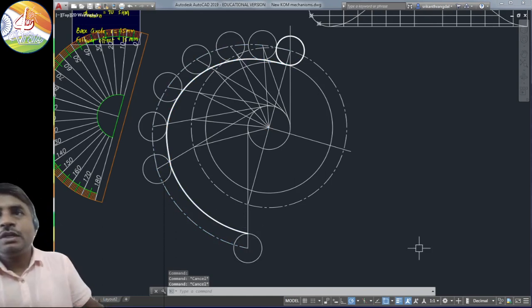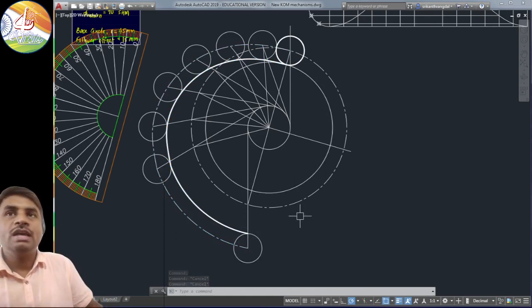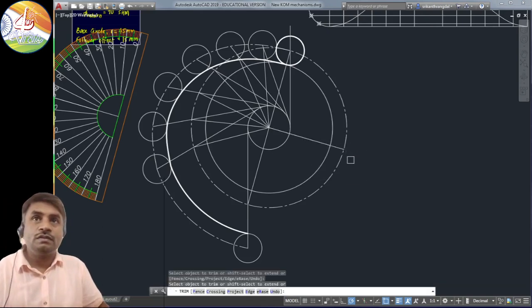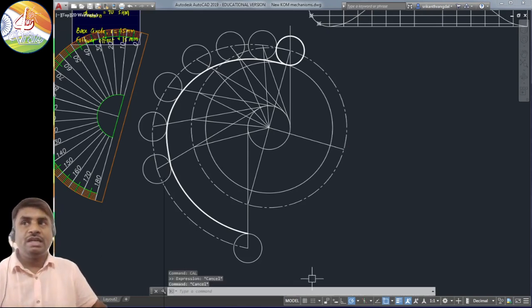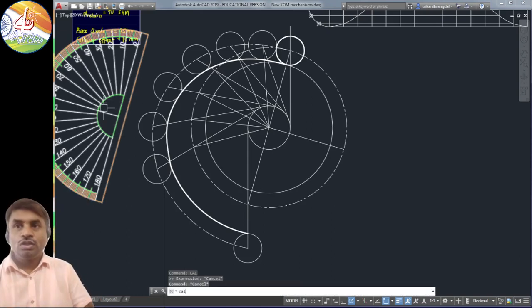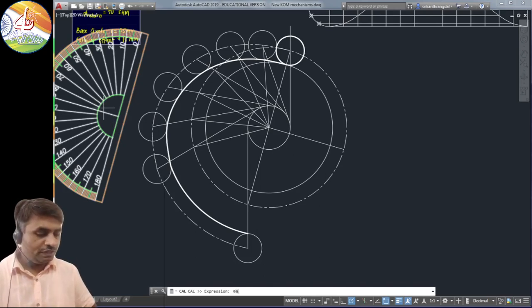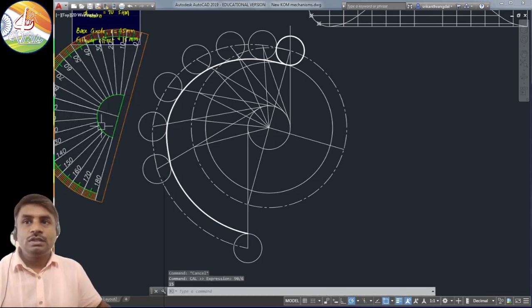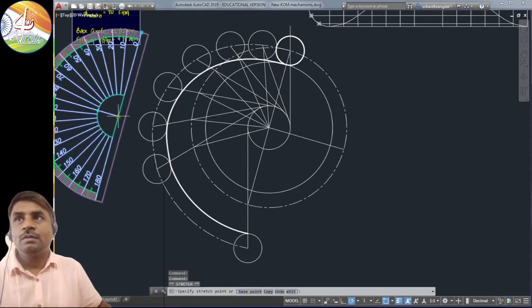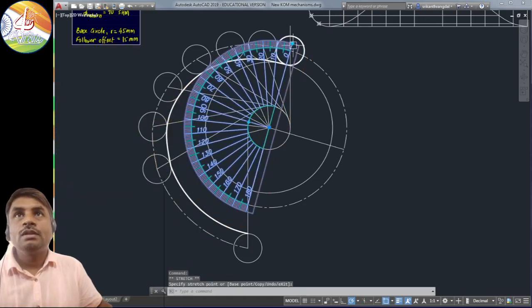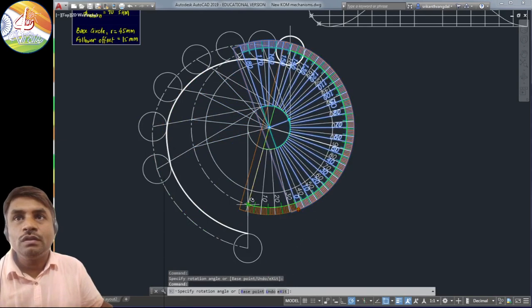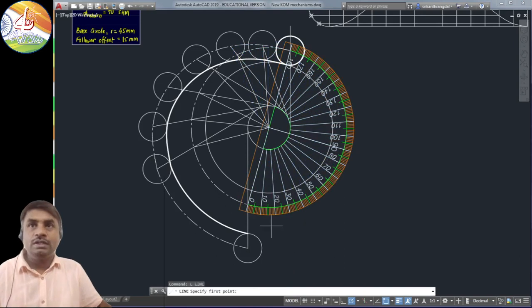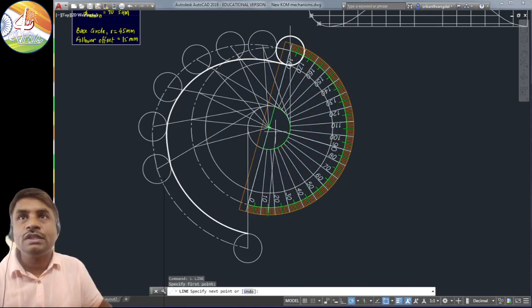Now from this point forwards, it has to return, and the return also has to be with SHM, but the angle here is different. So we have an angle of 90 degrees. So we again need to divide the angle into 6 equal parts. So let's take 90 degrees divided by 6. That gives us 15. So let's take our protractor, keep it at the right position, and from here we need to divide it by 15 degrees each.